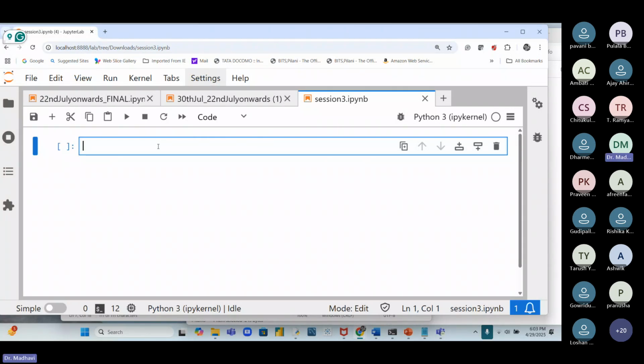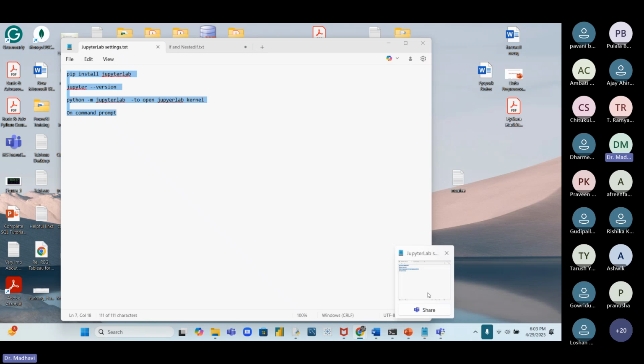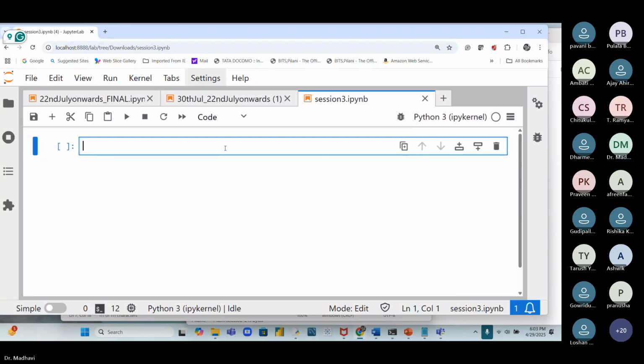How did I do that? How did we understand that last time? We talked about pip install Jupyter Notebook, Jupyter Lab, and then to start with python -m jupyter lab on the command prompt. Mine is already opened, so I'm going to write it down here.